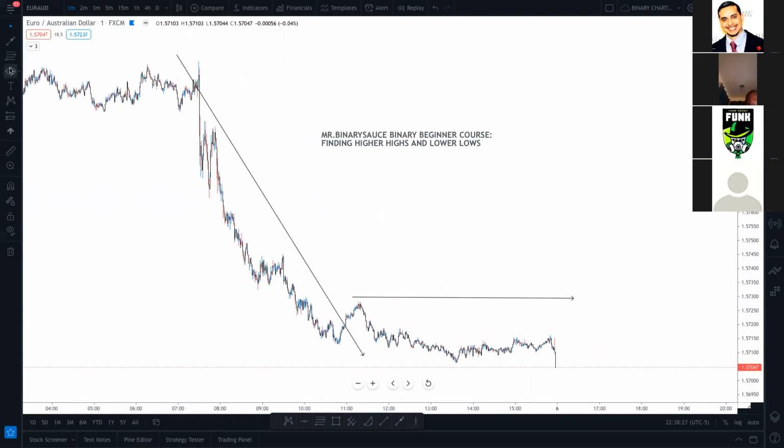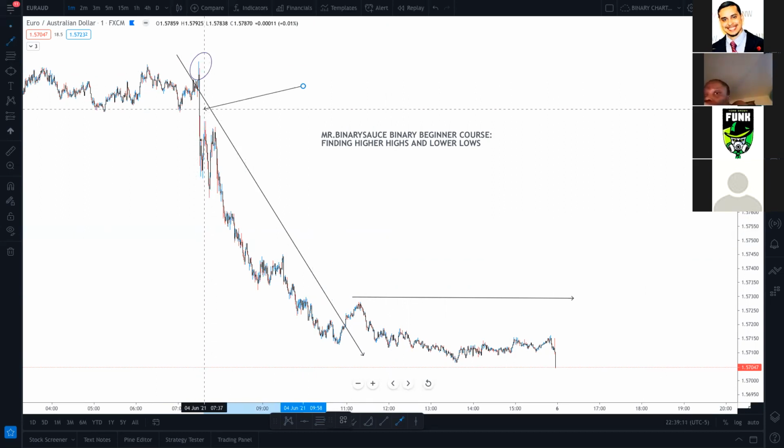Okay, and how we do this is simply we identify what a higher high and what a lower low is. A higher high is the highest point we see in the market, right? This is the 1 minute. We don't need to know what happened 5 years ago. We need to know what happened recently, right? So chart markups in binary are a little bit easier due to the simple fact that we can analyze recent market to get data to trade right now. So this right here is the higher high.